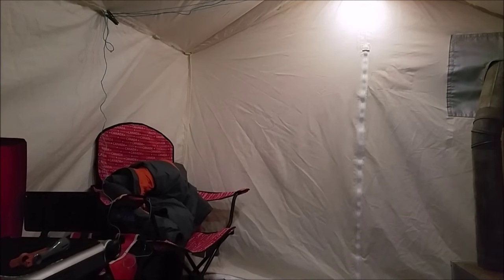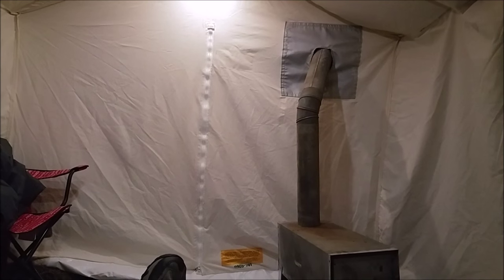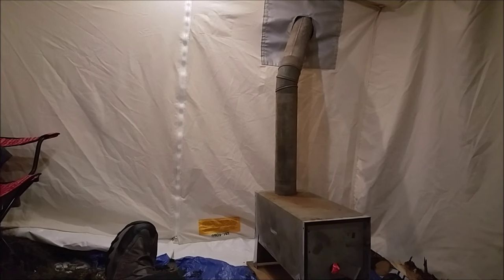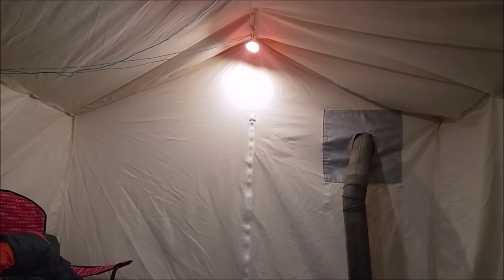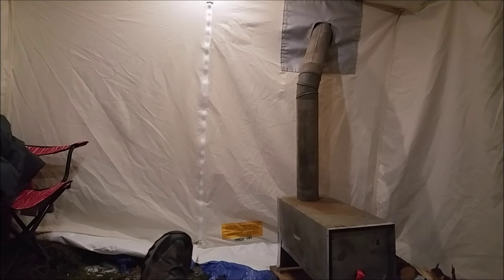I've got the four tea lights, the string lights, set up there. They come with a lot of cordage — I've got them strung across with a clothespin going down plugged into the unit. I'll check back with you guys shortly, once I get hungry enough to cook up that steak. A few of you out there — I promised a year ago I'd share some footage of winter camping in the wall tent.